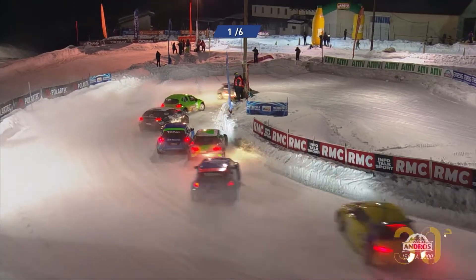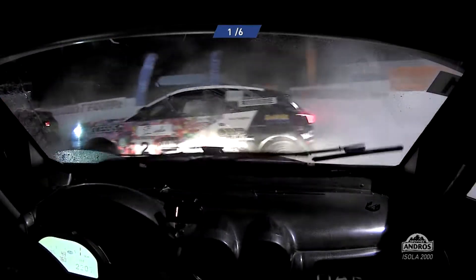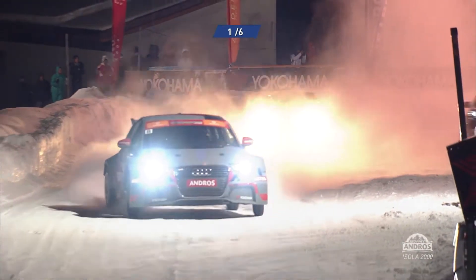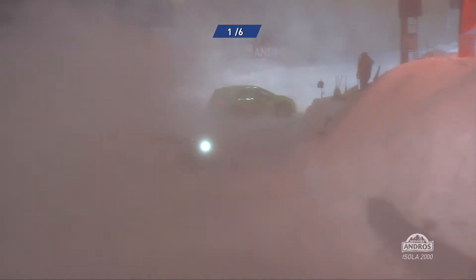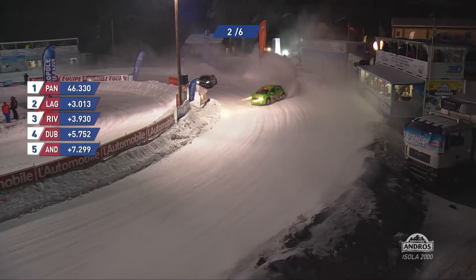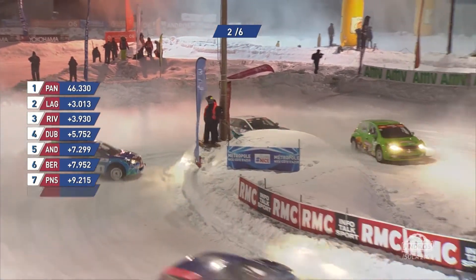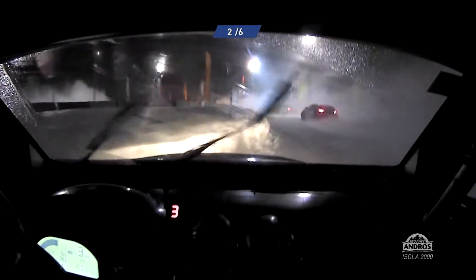Up into third has gone Benjamin Riviere, and the Audi coming up the inside as well — Aurelien Panis trying to make a way through. On board with Jean-Baptiste Dubois, you can see how tough the visibility is. Lagorse with the lime green car in second, Dubois' team saying his brother Andréa is right behind him. Andréa Dubois behind Jean-Baptiste — there's the battle. These cars were there — four-wheel drive, four-wheel steer — and their three-litre engines are throwing up a huge amount of ice. Olivier Panis leads from Franck Lagorse, Benjamin Riviere in third, then Jean-Baptiste Dubois, Andréa Dubois, Nat Berton down to sixth. Aurelien Panis in seventh ahead of Nico Prost. They did not get much of a start line benefit from their electric powertrains — not in the way that Lagorse did. Maybe Lagorse was just a little bit better at anticipating the lights.